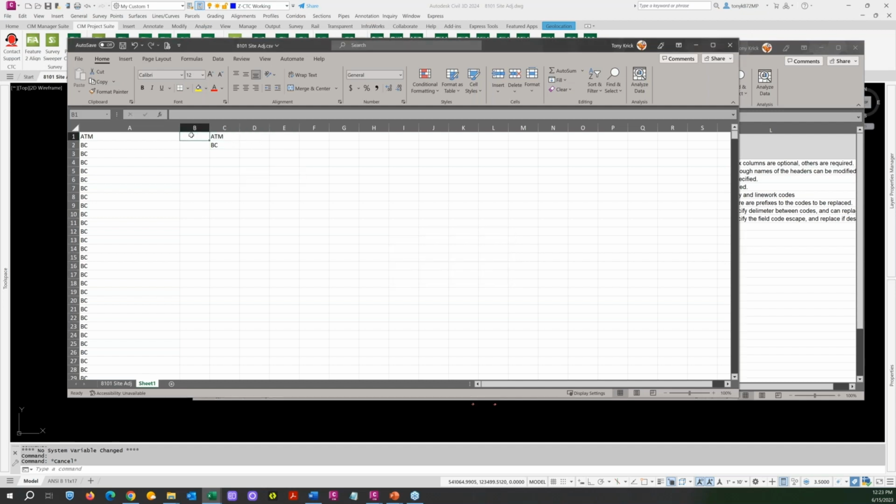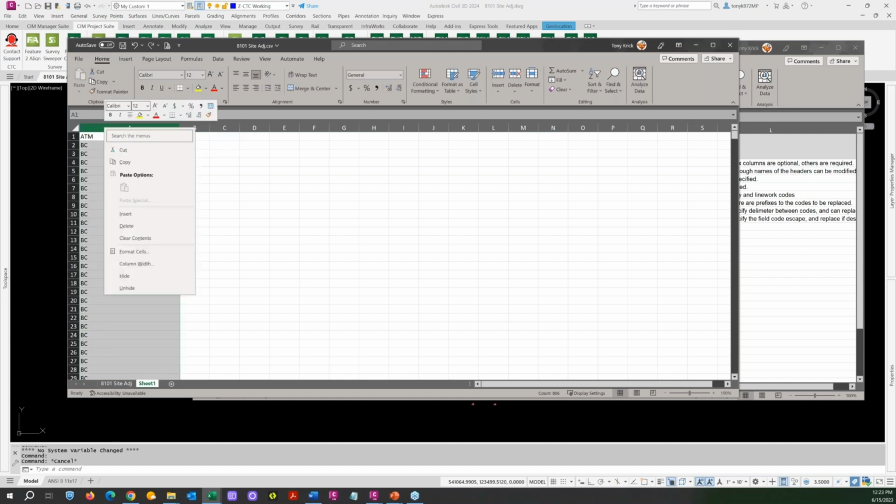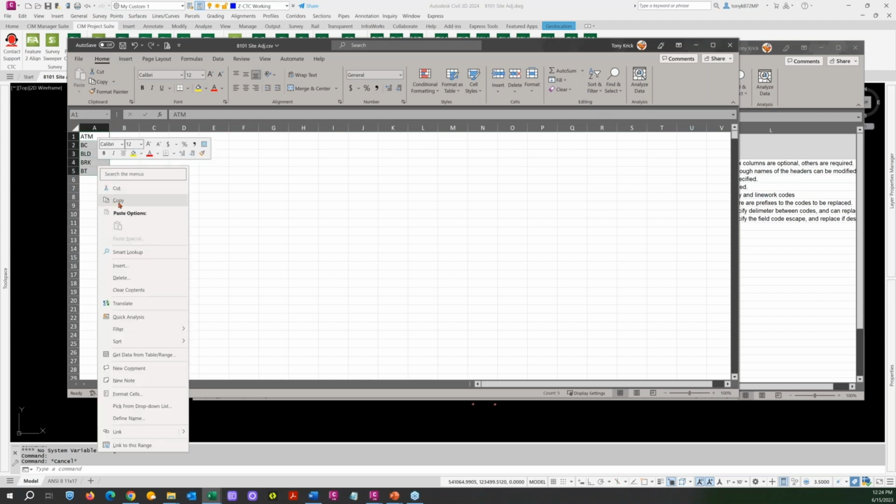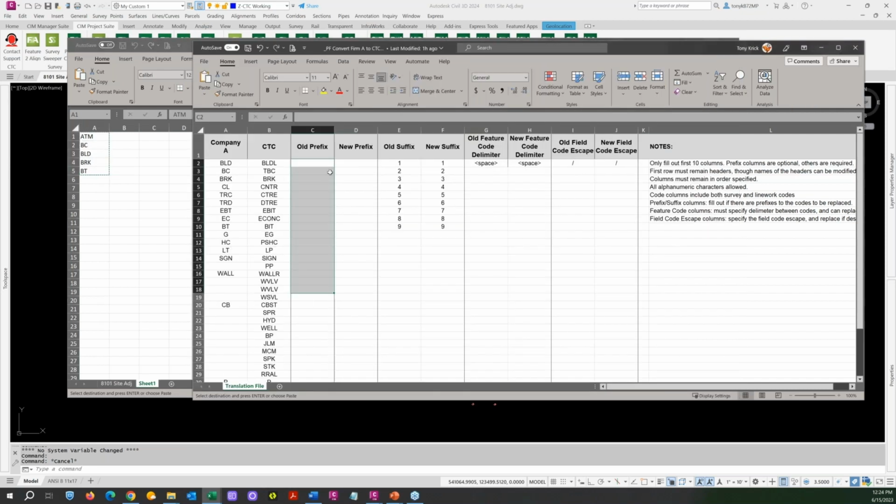Then we can just delete this column. We can do a sort here, which stacks them up, and then from there, I would just copy these and go to my converter, and I would paste them in just right here temporarily, and then I would just start moving them to where they fall in line.